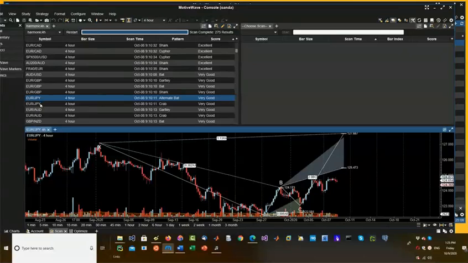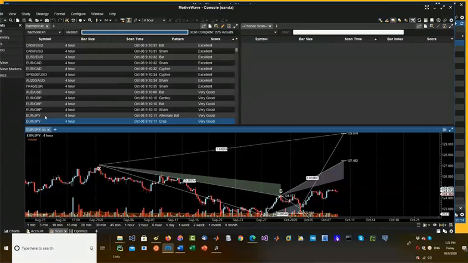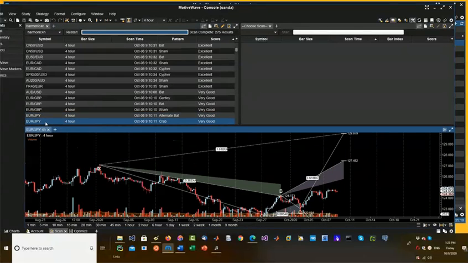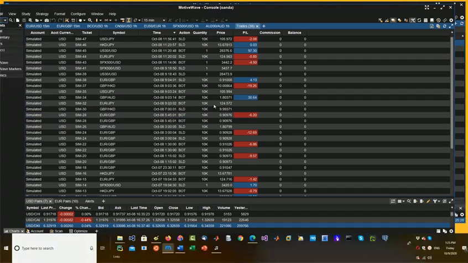Now, from what I read, and I gotta tell you, I read a lot, the Japanese yen is on its way. Let me see if that is convincing. Will I chance it? Yeah, because it's expected to be a long, even though that's a very good score. So I will open that up and risk that.